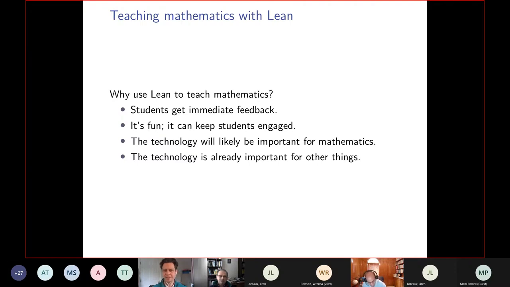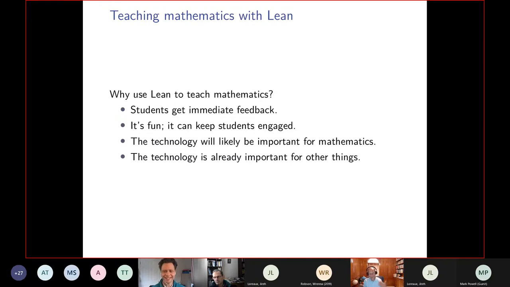But also, it can be frustrating, but it can also be a lot of fun. Working with Lean is this constant cycle of being challenged to do something, and then you're frustrated, and then you get it, and then you're really happy, and then there's the next step, and then you're frustrated again, and then you get it. So there are all these steps and small victories, and it feels really good. It's like playing a game. It's like you against the computer, and I'm not going to let that computer win.